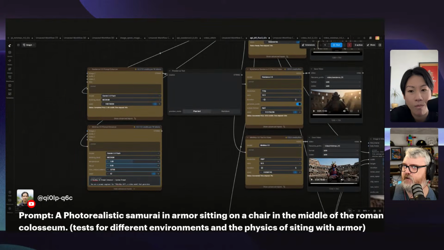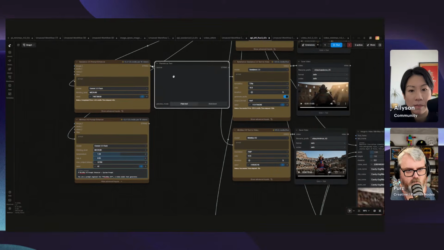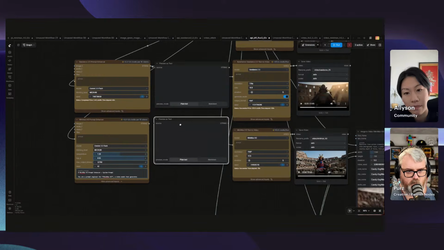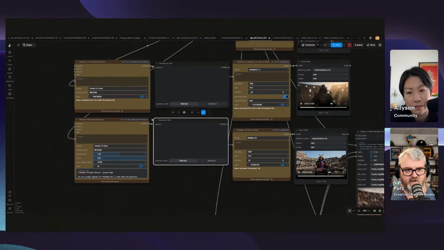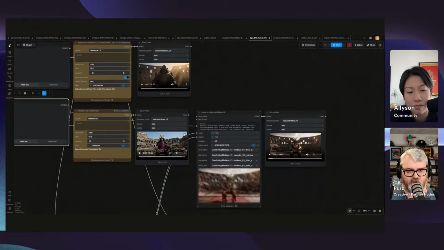Oop, we got something still up on the thing. Yeah, there we go. Okay, so sorry, we're building this while we talk, but I think it's good sometimes to see how to do this kind of stuff. So we have our prompt enhancer. We're also going to send that enhanced prompt into the open source version as well to make sure that we're sending the same prompt to both of them.